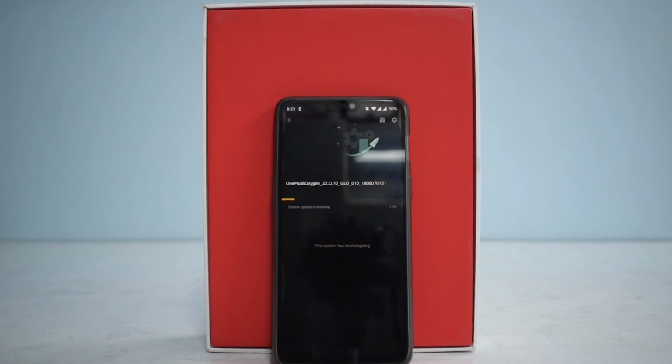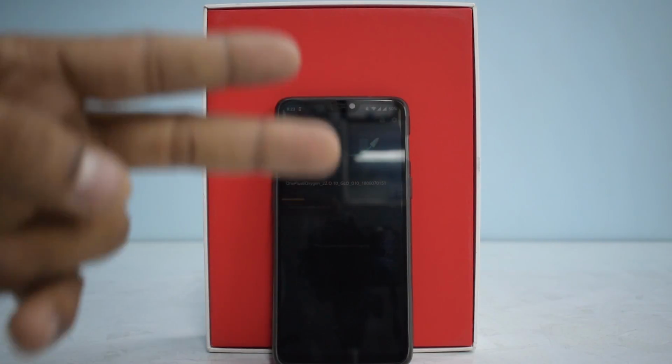And the goodness of Project Treble is seen here as well. It will install the update on another partition, and then we just need to reboot the phone. This process should take anywhere between 5 to 7 minutes depending on how fast this particular phone is, so it shouldn't take a long time. For now, let's wait for the update to install, and for us it happens in 3, 2, 1.